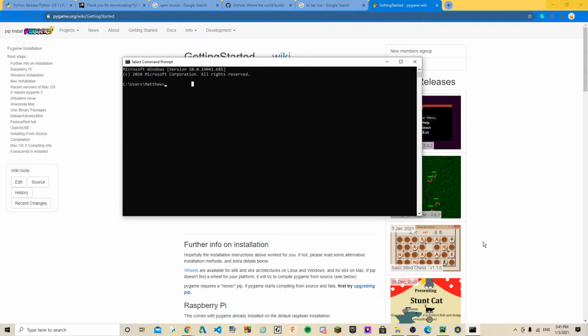So, command prompt is something that advanced programmers use a lot. And what I mean by this is it's a very naked way, I guess, of communicating with your computer. This is going to be the one-on-one with your computer. Whatever I tell you to do here, you're going to go ahead and do it.